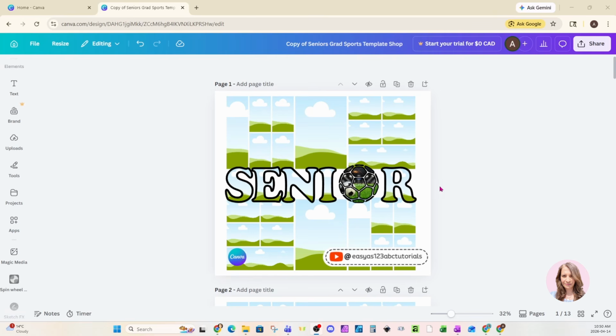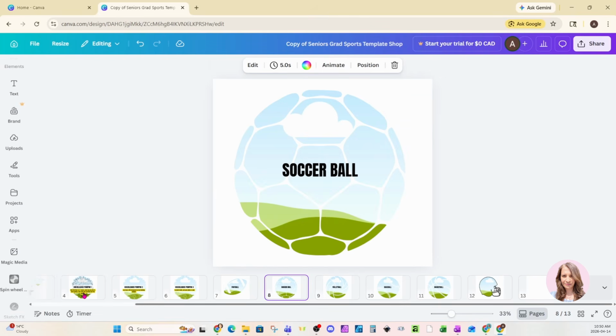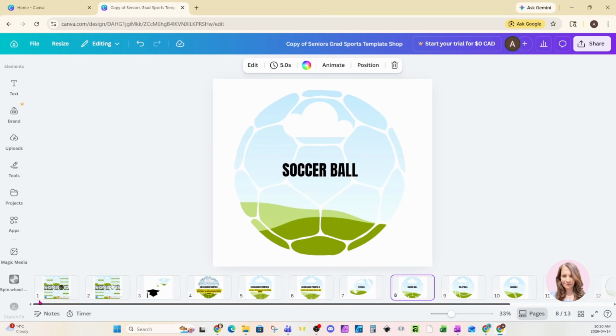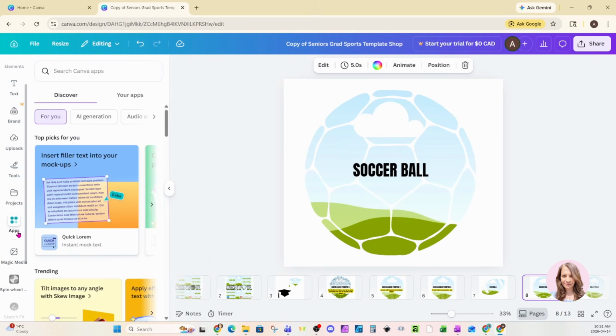So I've got this shop item here on my workspace. It's something that I had worked on earlier this year. So it contains 12 items here. And I'm selling this as a bundle. Now, if you have a design, doesn't matter how many pages you have on your design, once you're ready to create your payment link, you're going to head on over to the apps section.